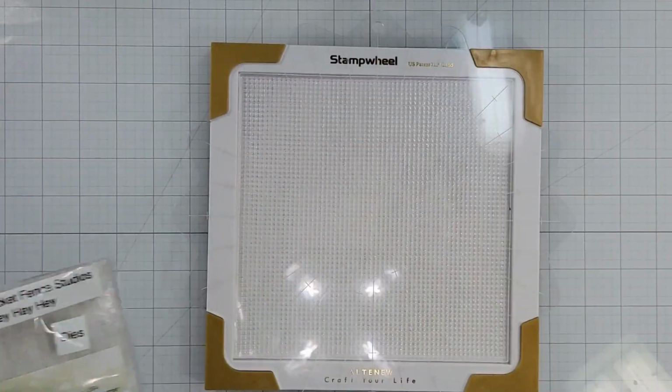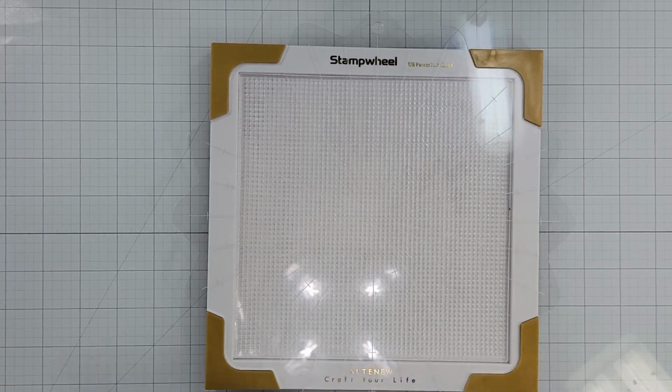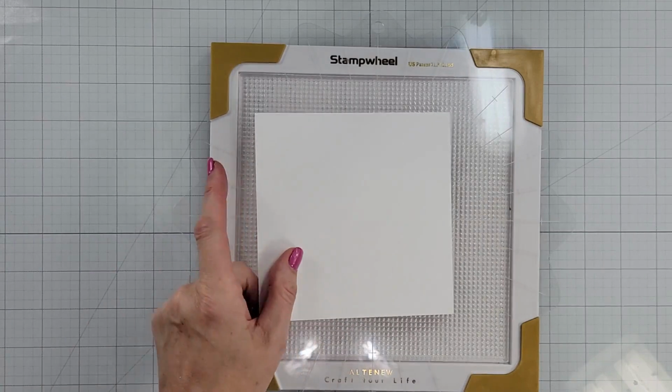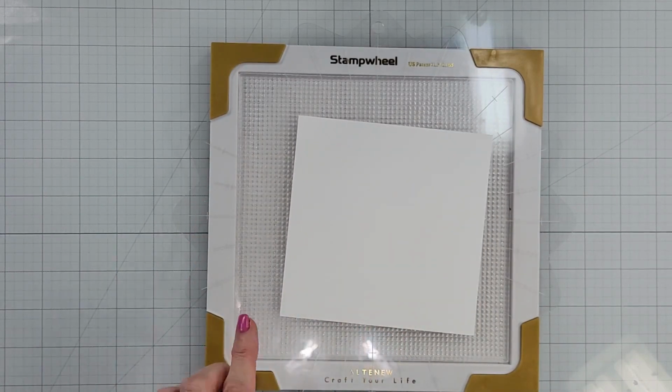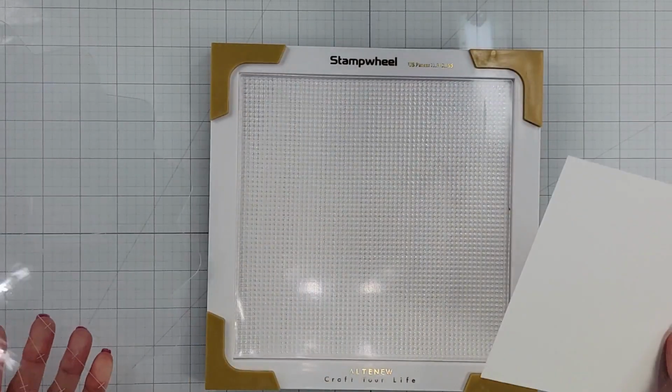So let's get started. First, we're going to create a fun background. I'm going to use a piece of 110-pound cardstock, and this is cut to 5 1/4 by 5 1/4. We're going to make a fun square card today.